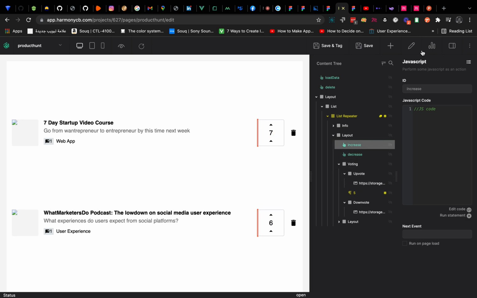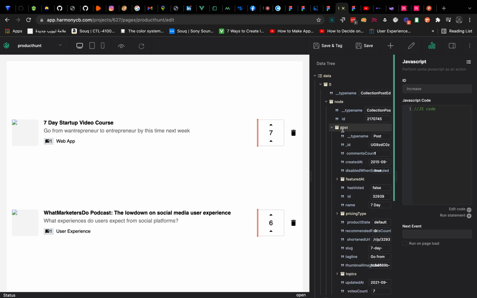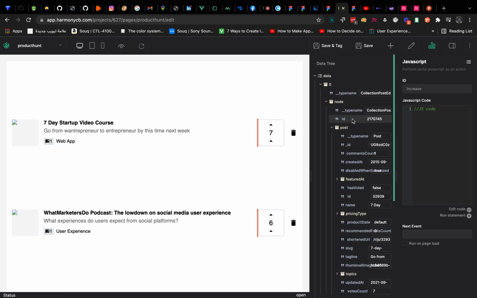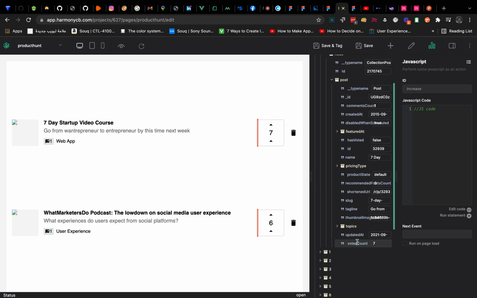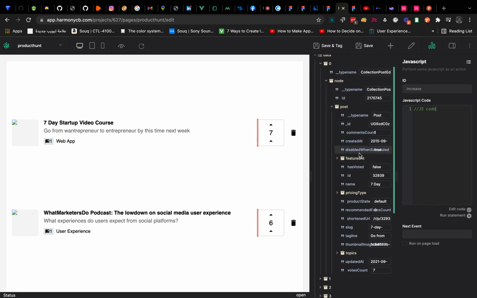And inside increase, what I want to do is, when I go to my data, node, post, votes count, I want to increase this votes count. So this votes count is living under my data, under posts, so you have data, node, posts, votes count.